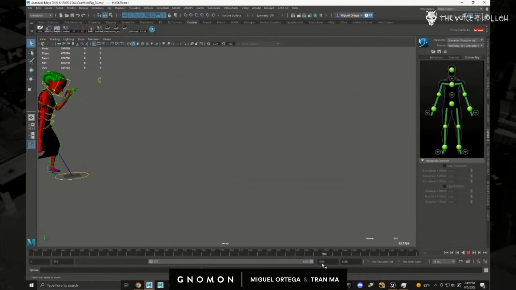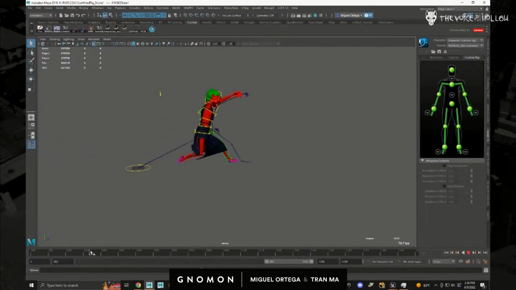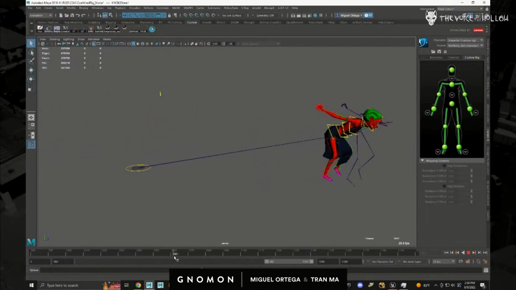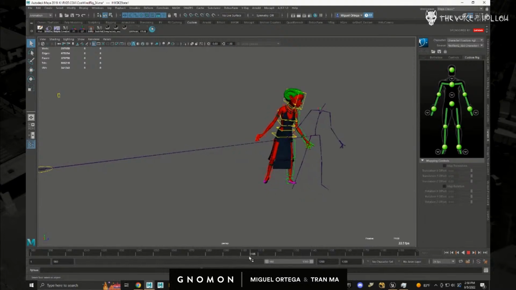All right, so let's come over here. So I'm going to start it at 980. Okay, she throws, she falls. I actually like how she stumbles forward a lot more like that. To 1105.